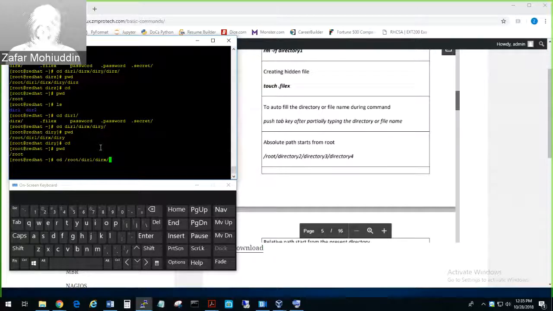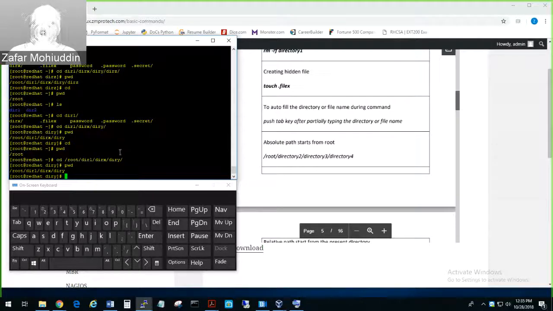Okay, I could do this too. There you go. I used this relative path to come back into this directory, and at the same time I used this path to come back into the same directory. I came back to the same directory using an absolute path and using a relative path.